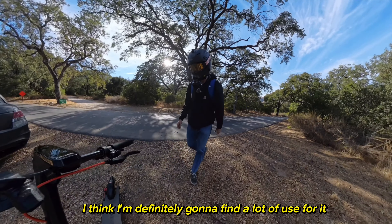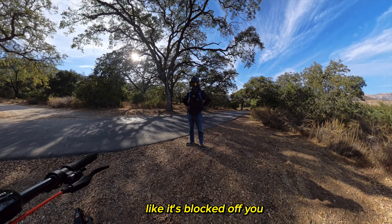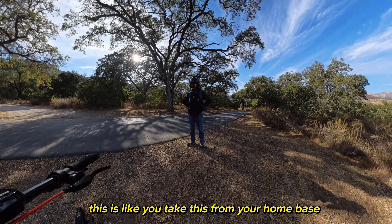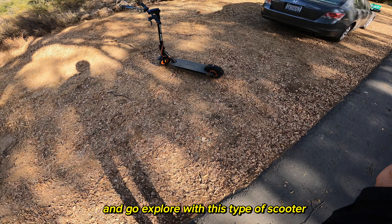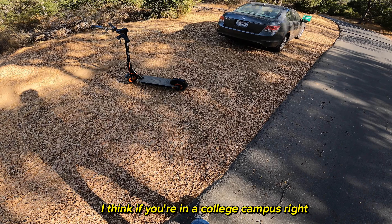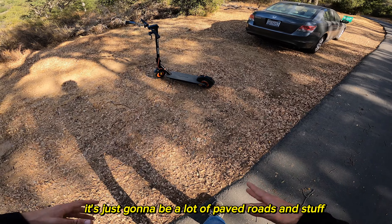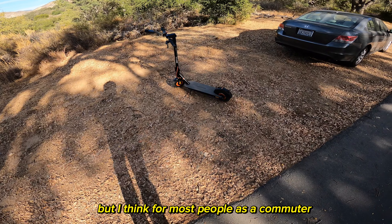I'm definitely going to find a lot of use for this. For me personally, it's the type of thing where if I can't go down a certain road with my car because it's blocked off, you unleash the scooter — this will fit in a Honda Accord no problem. You take it from your home base and go explore. That's where I'd have liked to see suspension come into play, because when exploring you're going to encounter little off-road bits, and this thing doesn't handle those very well. On a college campus like UCSB with mostly paved roads it'll be great, but everywhere there are little dirt roads you'll want to cut across.